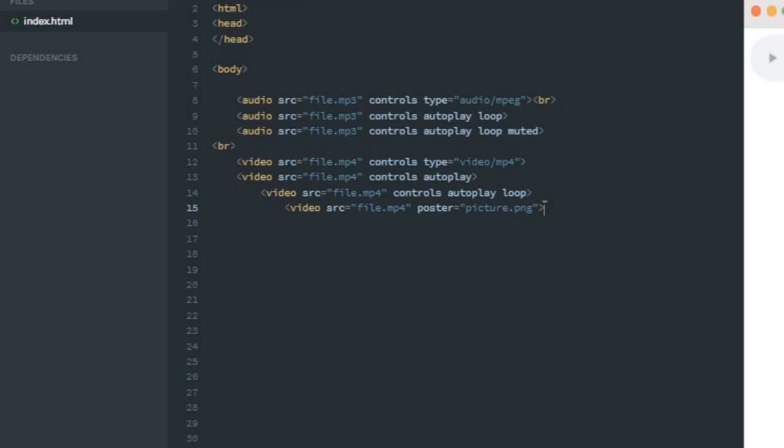The loop attribute restarts the video playing at 0 if set, otherwise, if not present, the video stops at the end of the file. You can set an image to be the poster image. If not present, the browser will display the first frame of the video as soon as it's available. You can set the width and height attributes to set the space that element will take so that the browser can account for it and it does not change the layout when it's finally loaded. It takes a numeric value, expressed in pixels.